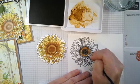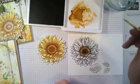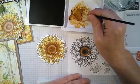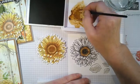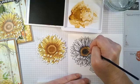So very lightly. And I'm going to leave that to dry for a little bit. And then I'm going to go, I'm not sure if this will be dark enough, it should be. And then just going to go with it.